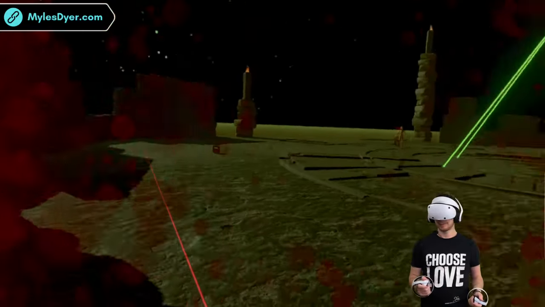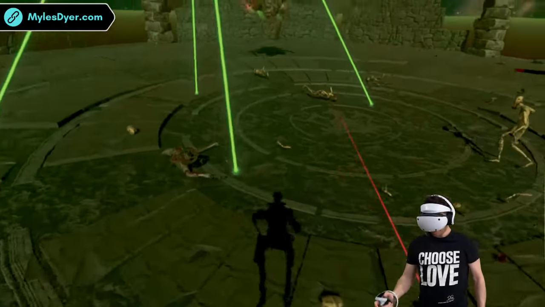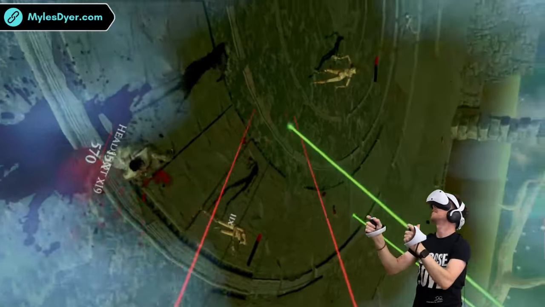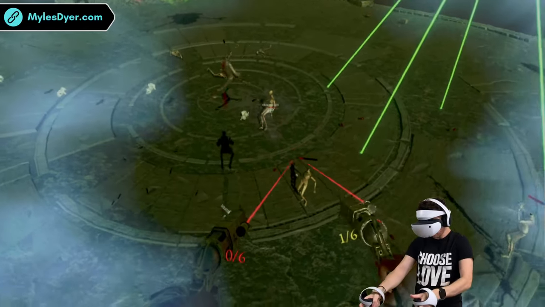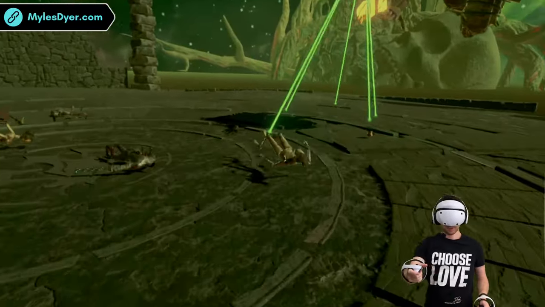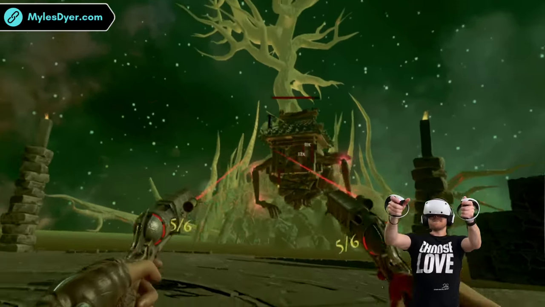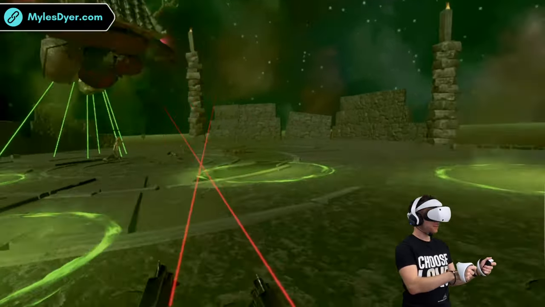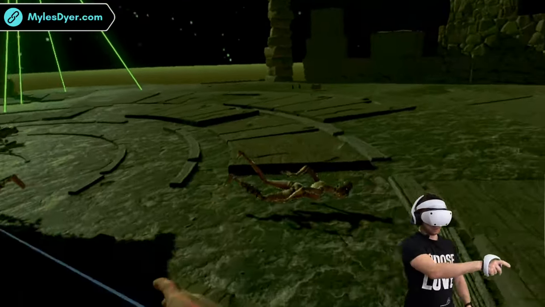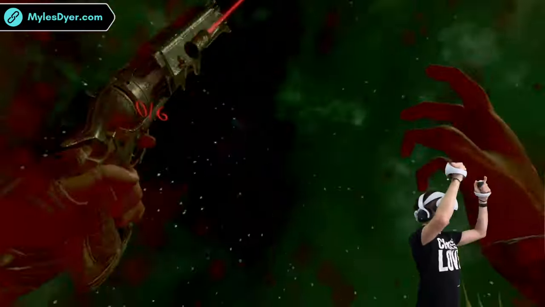Feel my head pulsing. No! There we go. There we go, bullet time as well. Oh, is that right? There we go. Thank you for the tip. Oh, my health's come back. That's good. I didn't know how I was going to recover health. But now I'm almost dead again. Come on.